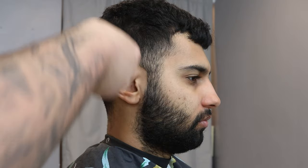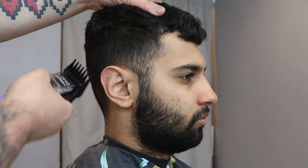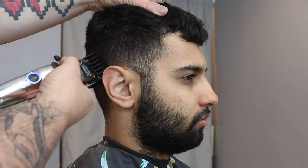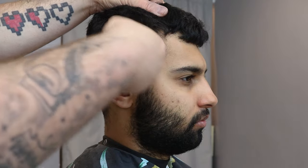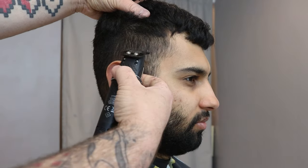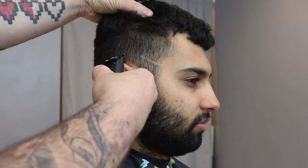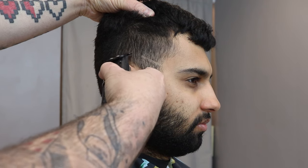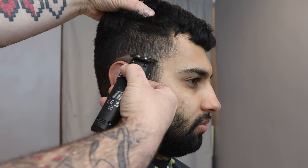Today's video consists of a skin fade Caesar crop. Starting in, we are removing that bulk to give us a nice clean plate, a clean sheet. We're taking up a number three and removing that bulk. Then onto my trimmers, I'm using the Ergo X's, just putting in that line and then I'm going to shave that away to start my fade.